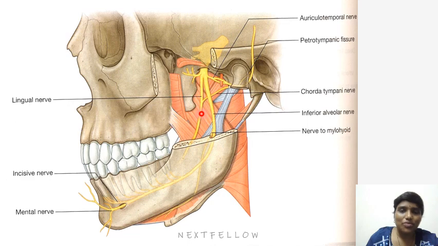What are the branches from the trunk? Anterior division and posterior division. From the trunk of mandibular nerve, two branches are given, one muscular branch and one meningeal branch. Muscular branch is given to medial pterygoid and meningeal branch we call it as nervus spinosus. And few branches from the trunk of mandibular nerve pass through otic ganglion without interruption and supply tensor tympani and tensor veli palatini muscle. From the anterior division of mandibular nerve, three muscular branches are given and one sensory branch.